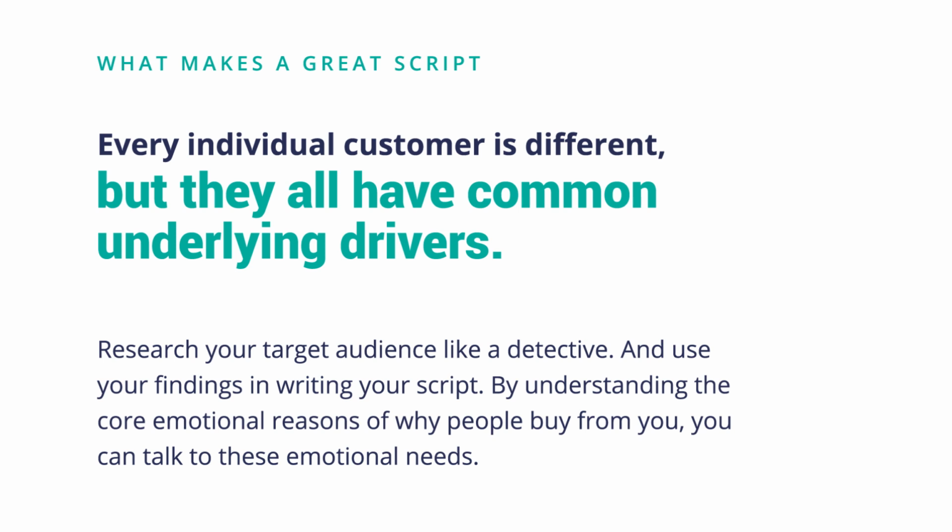By understanding the core emotional reasons of why people buy from you, you can talk to those emotional needs. What's even more interesting, Robbins found that even when something or someone fulfills 4 or more of our needs, we become addicted to it. Isn't that fascinating? So when your product or service, for example, gives people certainty, the variety, the significance, and connection, they will quite possibly come back.